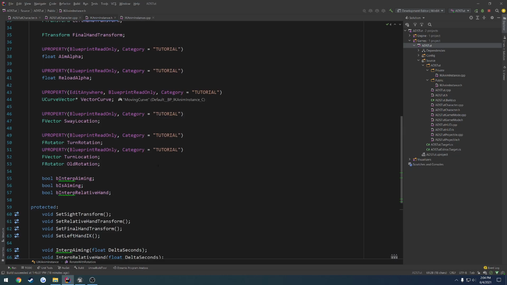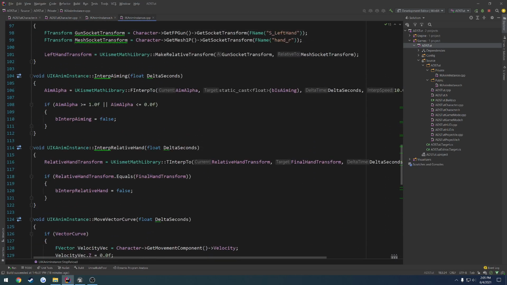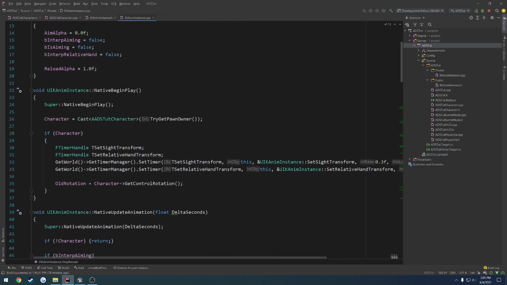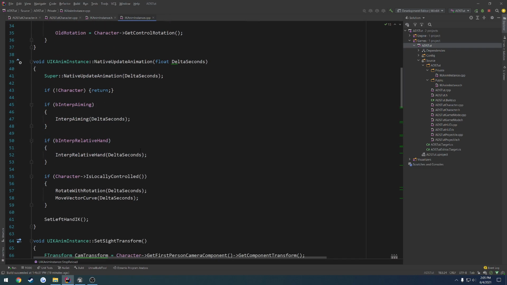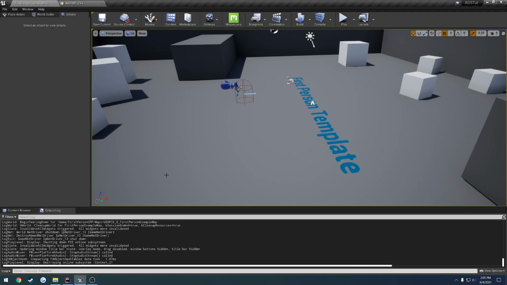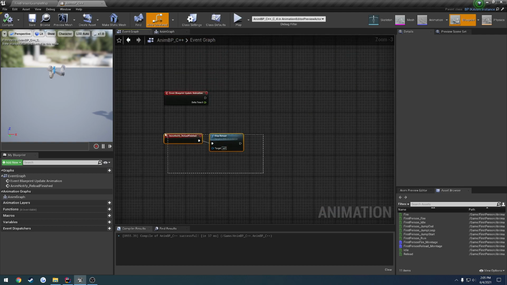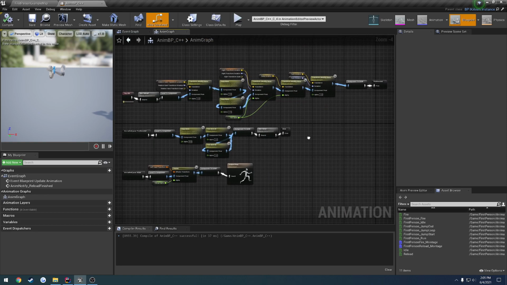Same thing goes, for the most part, everything that needs to be is event-driven. One improvement, I don't really know if it would be considered much of an improvement, because it would still be doing that test every time. But where we dictate all this kind of stuff, I kind of want to do a check here and see if we are actually rotating in order to do a comparison. So we may end up doing that in the next video or two, but I'm not too worried about it. Our event graph is empty besides one animation notifier, which is just for testing purposes. And our event graph is looking pretty clean.